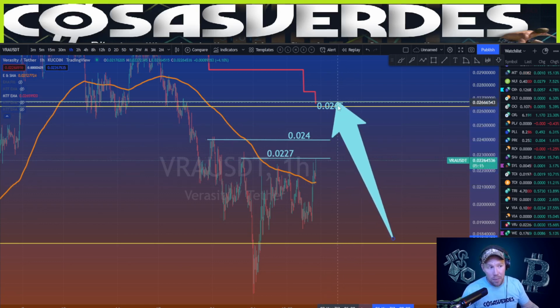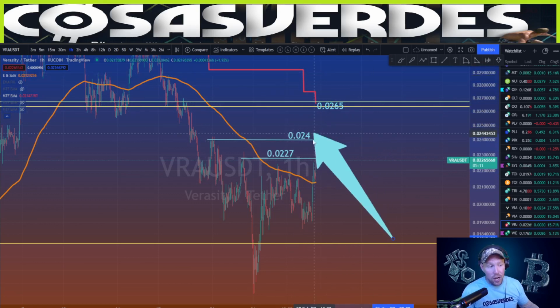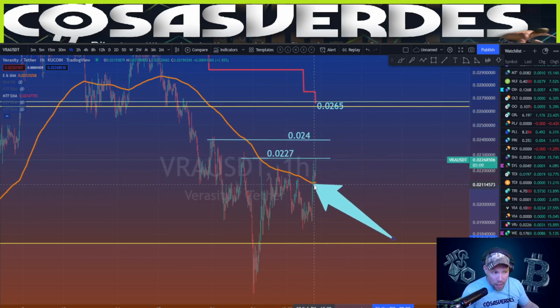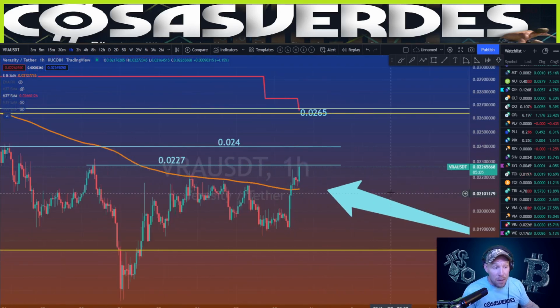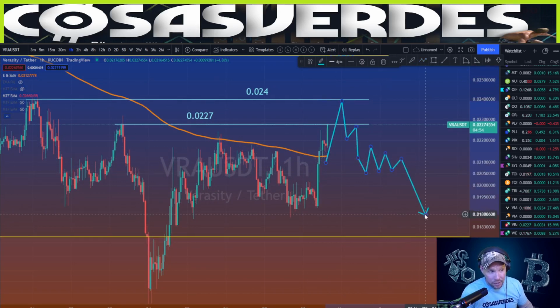I have my ideas, and most of my community members know what sell strategies I would use related to these 3. But this is the big one because of the weekly 10. Look, this red line is the weekly 10. These are the 3 things you need to know, and the 2 EMAs you need: the 1 hour 200. And if it comes back below here, use it as resistance, guess what? That's going to be bad. So if my guess is totally wrong and it totally breaks down, it could come up to here, break down, and then it goes below the 200 and then heads down, something like that.